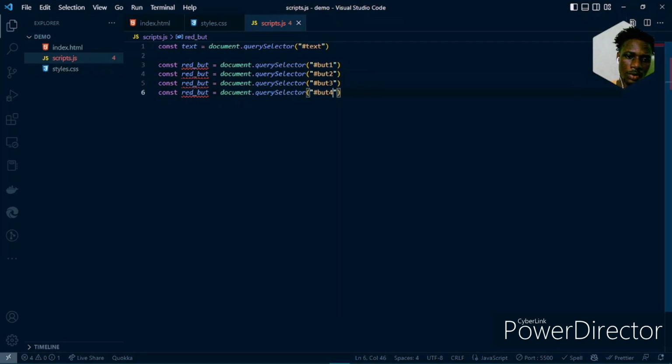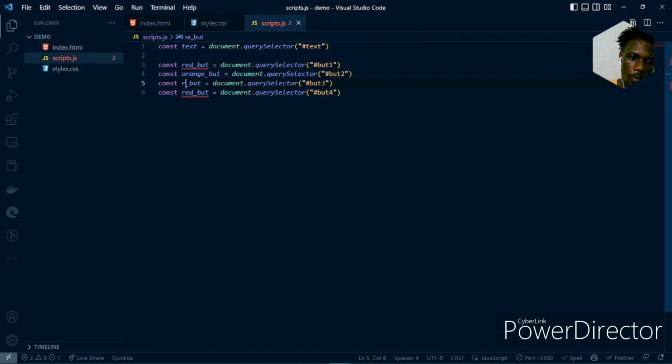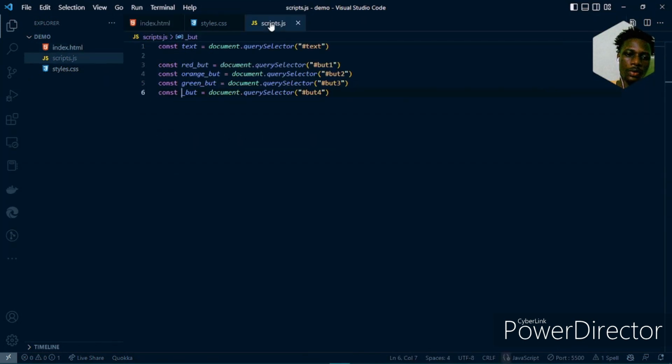So this one is going to be for orange, this is going to be for, I think, green, and what's the last color again? The last color is purple. So now we have the purple button.